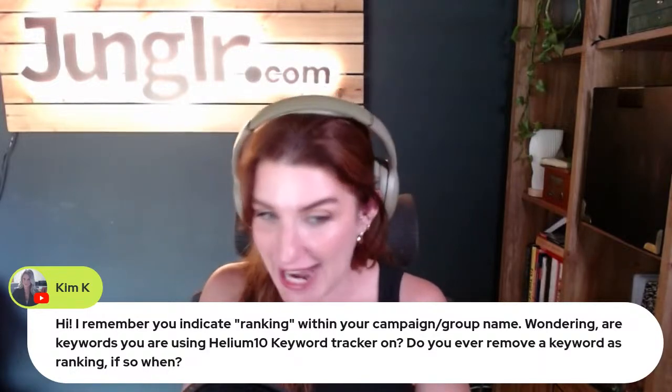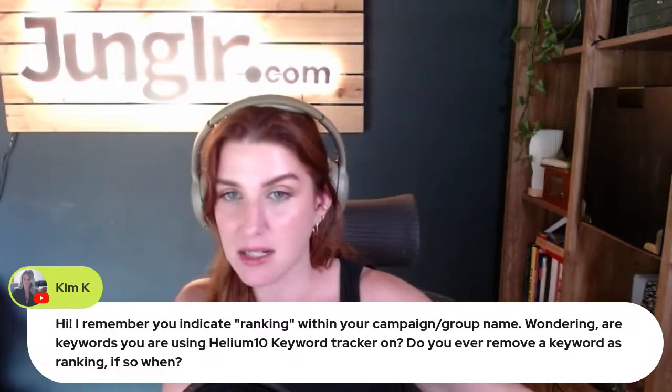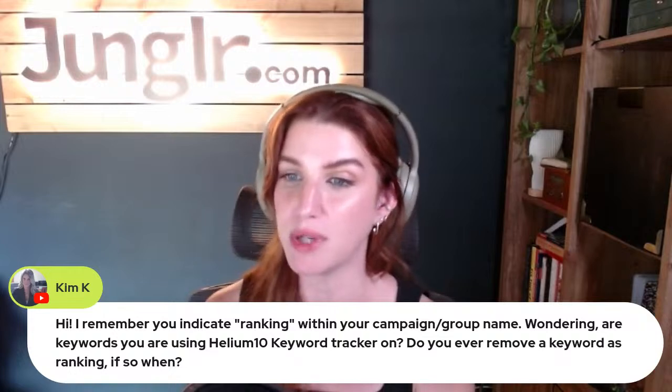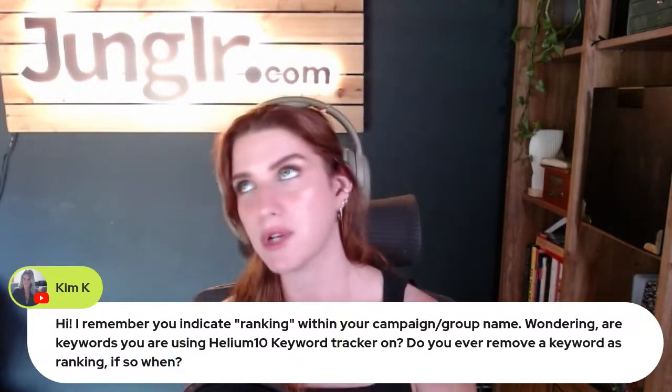And does the amount that we have to invest in terms of ad spend outweigh the benefits? Are we losing money because we keep pushing more ad spend towards this search term or this keyword, or are we just not able to get any additional sales? Are we not seeing an impact on sales growth when we push into ranking? So if going aggressively after that keyword for ranking purposes is not serving us anymore, then that would be when we would remove it. It's not a time decision. It's not like, oh, after 3 weeks or 2 weeks.